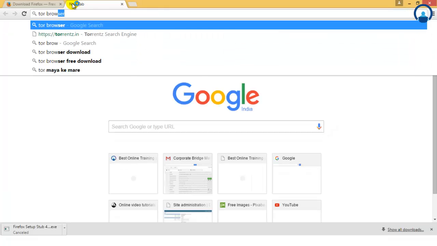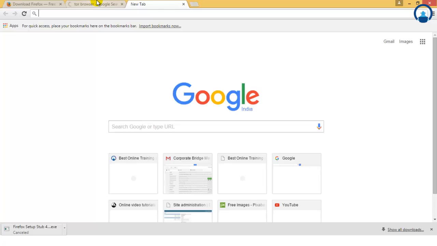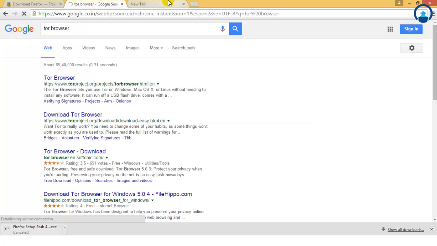I won't actually be installing the Tor browser, and there's one more operating system which focuses more on privacy. It's actually a virtual operating system, so you would need to install VMware or VirtualBox or whatever virtual machine you would use.